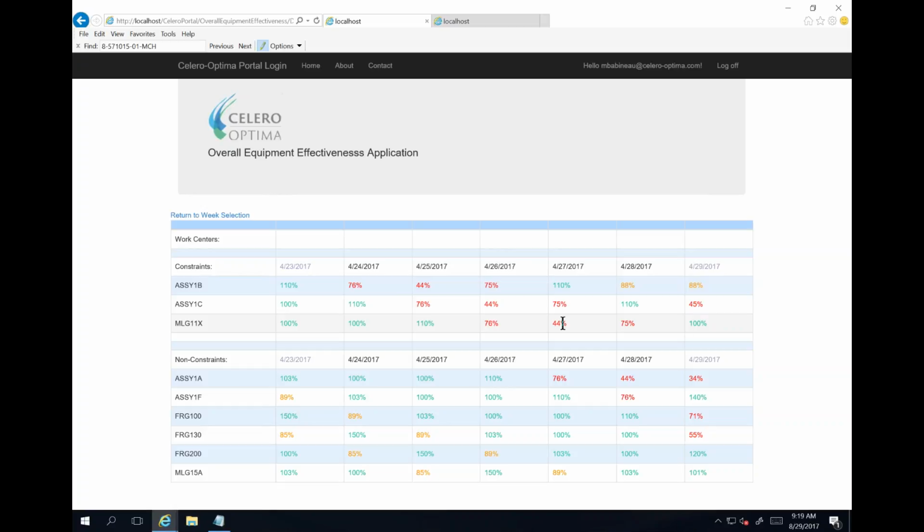Of course, things will happen. There'll be scrap, there'll be absenteeism, machines break down, etc., or rework. But you've drastically increased your probability to have a high percentage of on-time delivery.